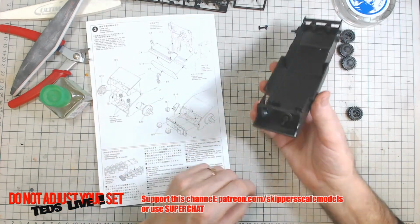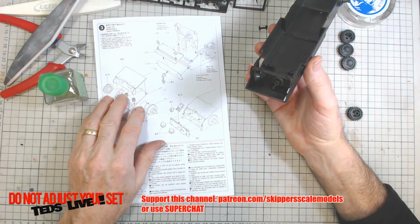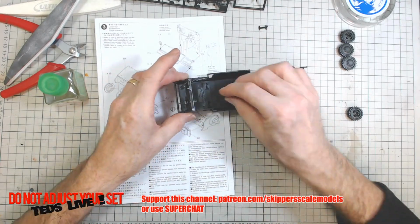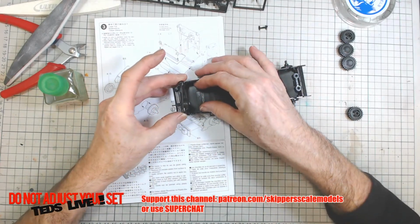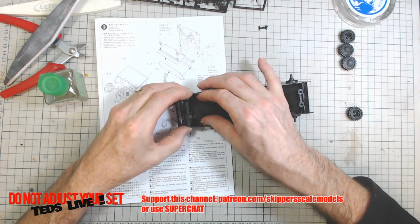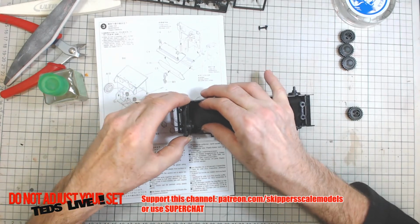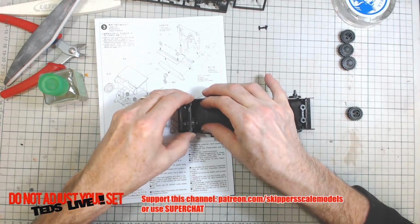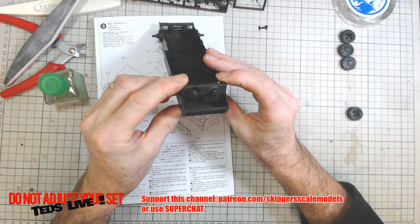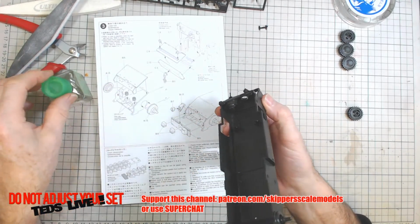I don't get this. Spread, then. Right, it tells you to spread them. You've got to spread the armour at the side so you can get the frontal armour in. There we go. Yeah, that was a tight fit. We got there in the end. Tight fit.